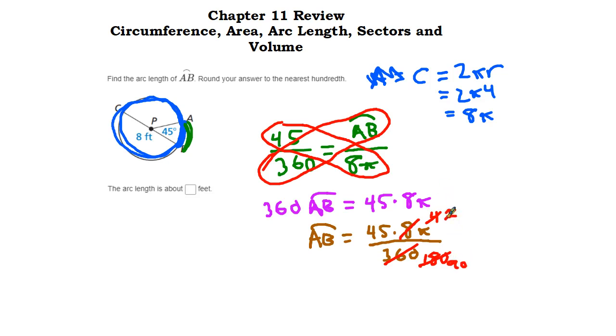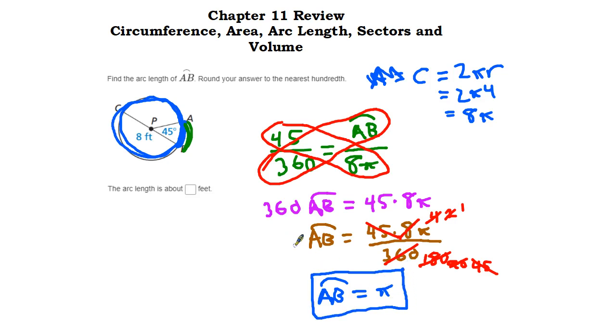And what do you know, if I cancel that 2 and that 90, I get 45 and 1. And voila, I get to cancel this 45 and this 45. The arc length of AB looks like it's just going to be pi. That is pretty dang cool in my estimation. So let me write that out. The arc length of AB is equal to pi. It's an exact answer, and I didn't need to use a calculator to do it, and I got to practice using my brain and my writing skills. Let's go ahead and try some more.